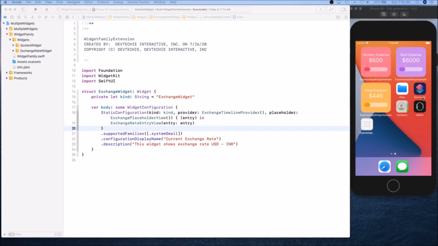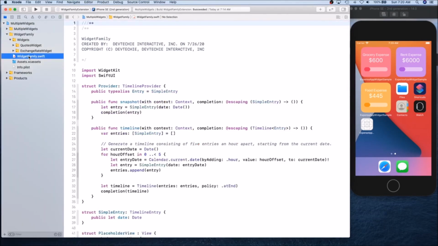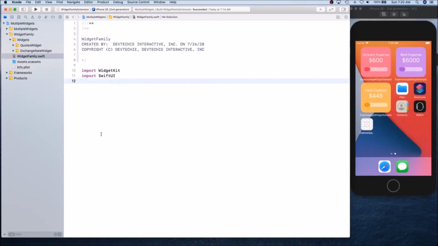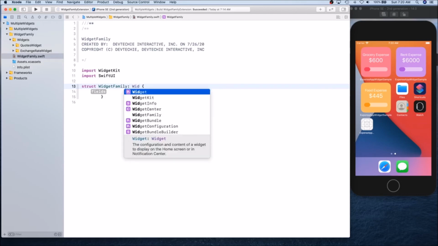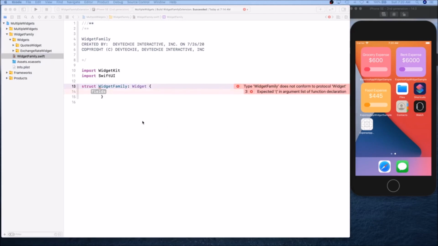Now the entry point. How are we going to create the entry point? I left this file on purpose, and we did not create the app, so you can create it if you like. We don't need any of these, so we're going to remove everything from here and simply say struct, you can call it something like WidgetFamily.